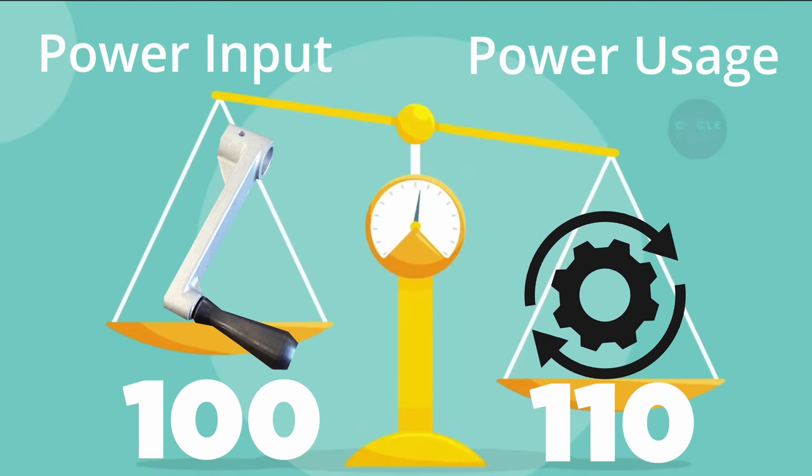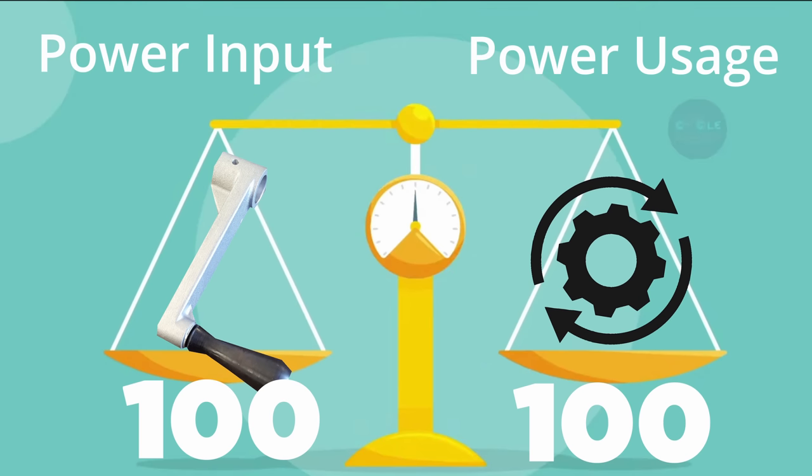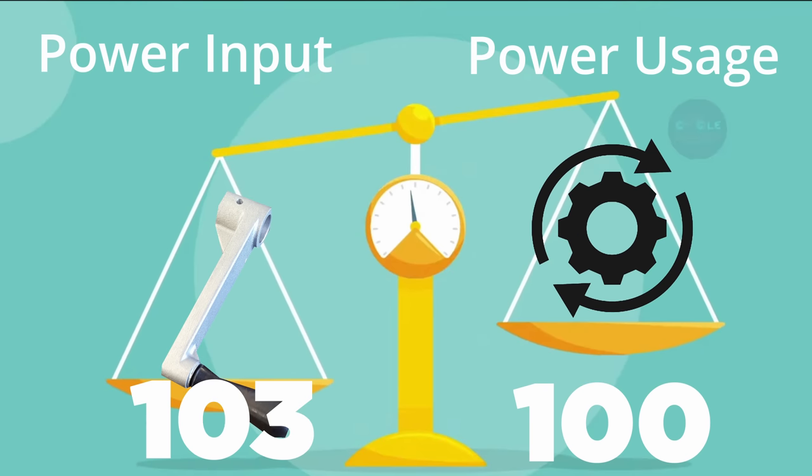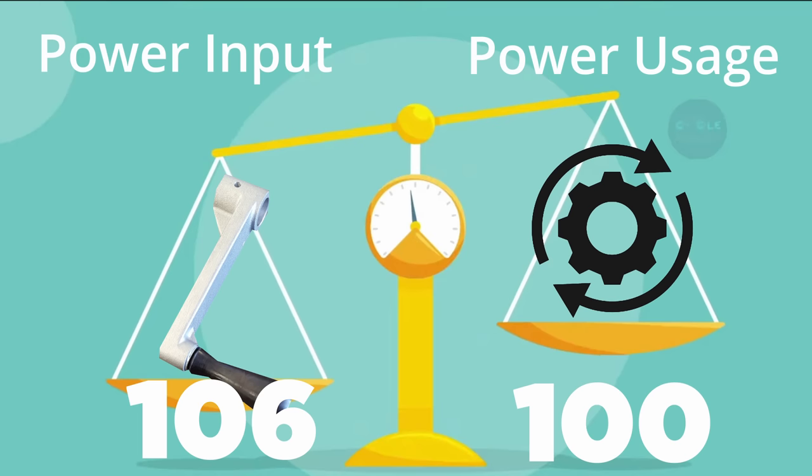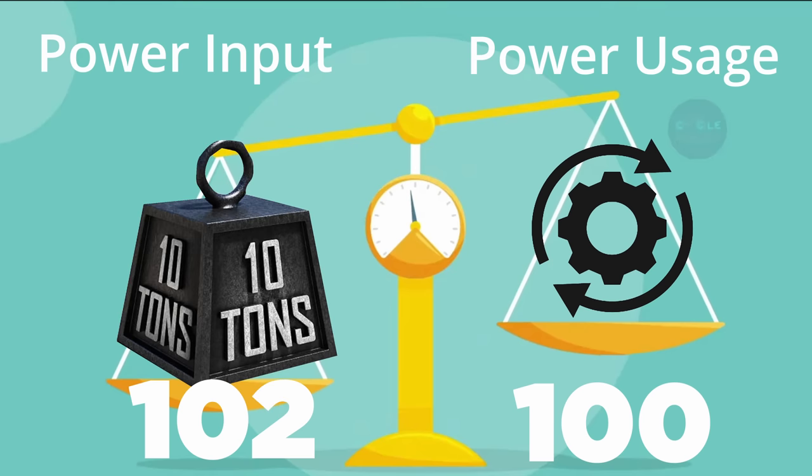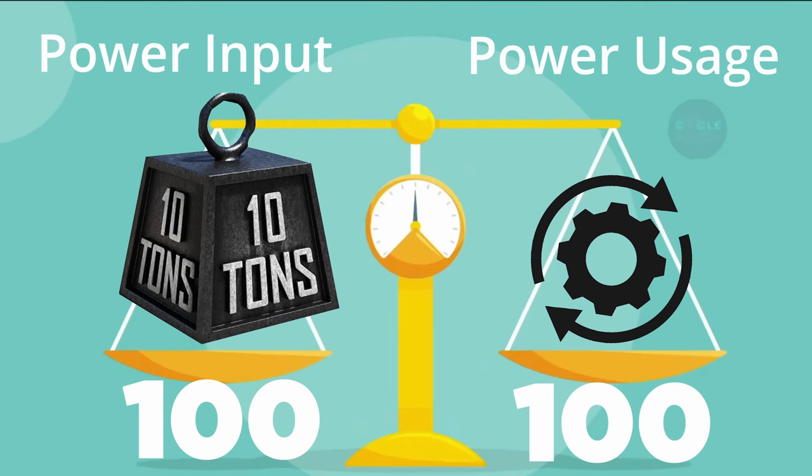So when I'm hand cranking a system, every second the power input value is changing. So we have 100, 99, 103, 94, 106, 99, 100, 102. So imagine trying to balance that on the other side. That is pretty difficult. So now we can contrast that to a weight drive that in theory adds a constant power input. So it's constantly adding just 100 to the left side and we can just make sure that the right side uses exactly 100 and the music will be tight.